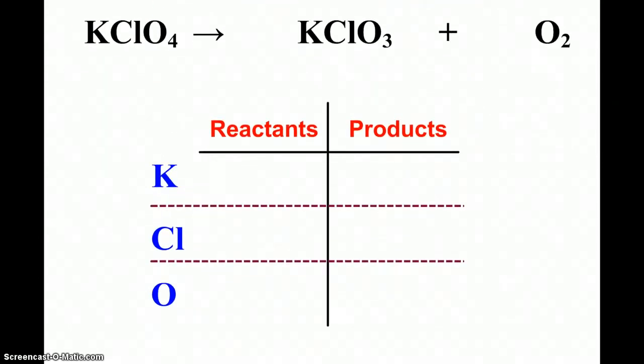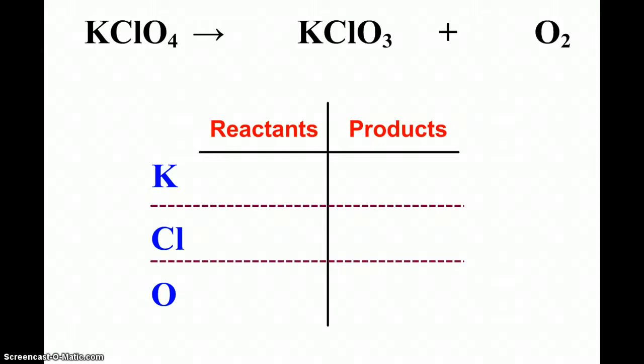Here we see potassium perchlorate breaking down into potassium chlorate and oxygen. And by the way, I'm taking all of these examples from that description page of your different types of reactions. So if you're looking where I got these from and you're one of my students, that is where I got all of these sample problems to balance on the types of reactions description paper that I gave you.